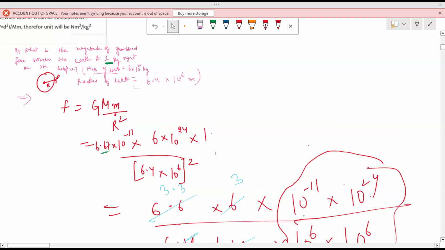Do you have any idea what exactly this chapter is about? Is it going on in your school or have your classes started? No, my school has started this chapter. So which chapter have they started? Motion. Okay. Motion is going on. So you are studying another chapter, which means you will study another chapter from me. Which chapter is this? This is gravitation, the third chapter. Okay.